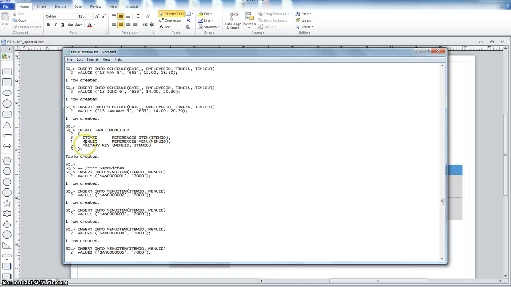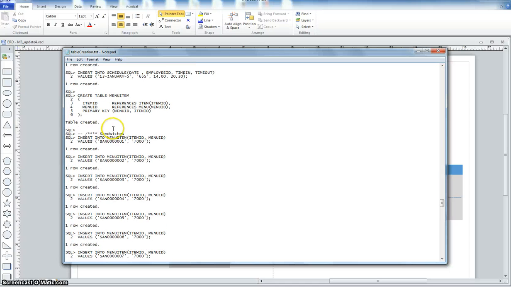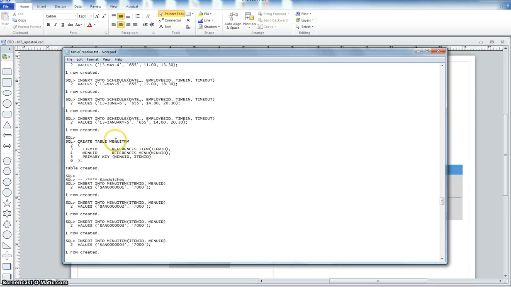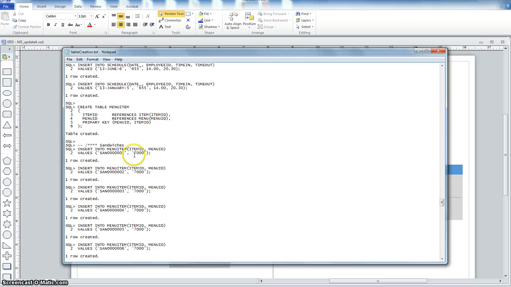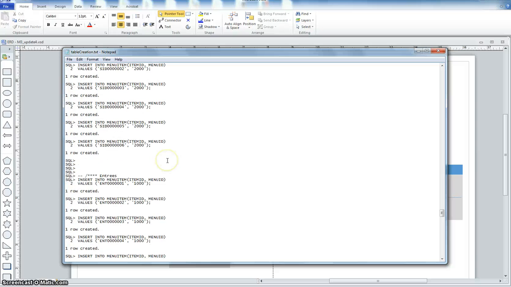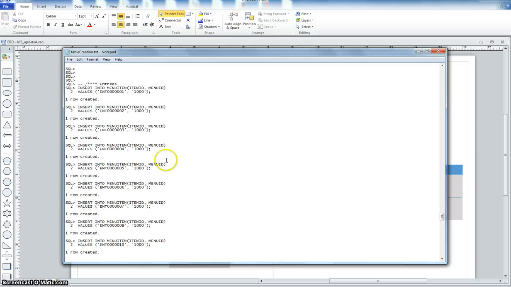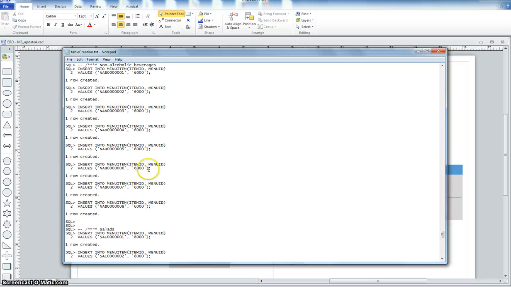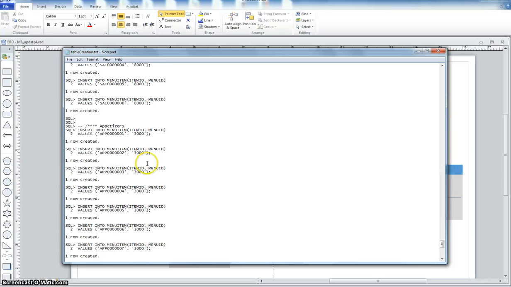And I guess we have one more table. Menu item. This was our associative entity with item and menu ID, or item and menu, and we have data in there. There's a lot to enter here as well.